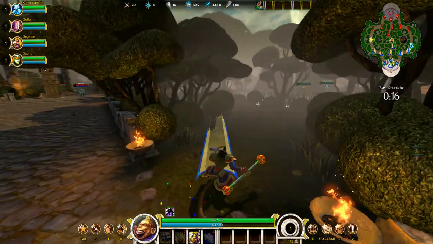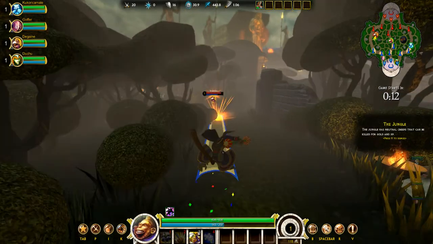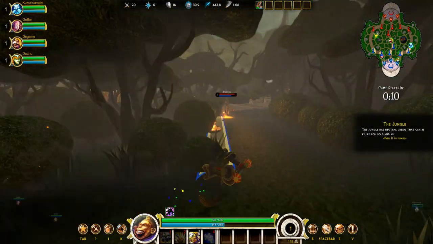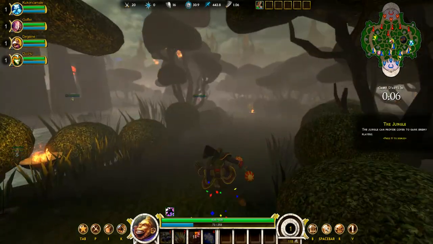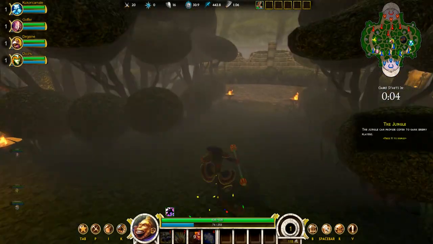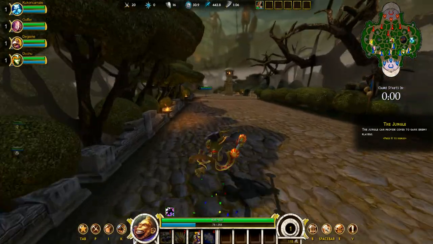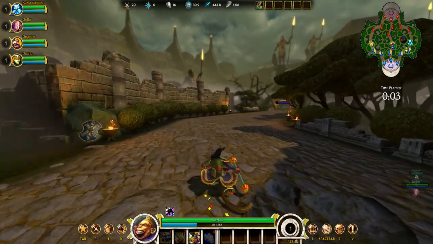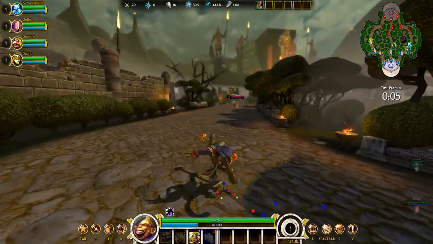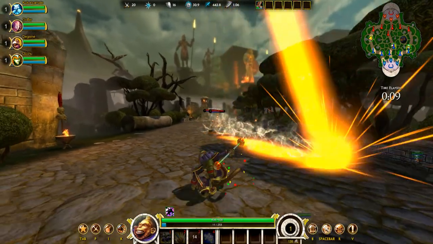There's also these areas that you can go in, which is pretty cool. So you can get XP and it says stuff. This is a little farming area, really. You can see from the cover and stuff. Right, here we are. Minions have spawned. Okay. So we're going to get our ability ready, and throw.